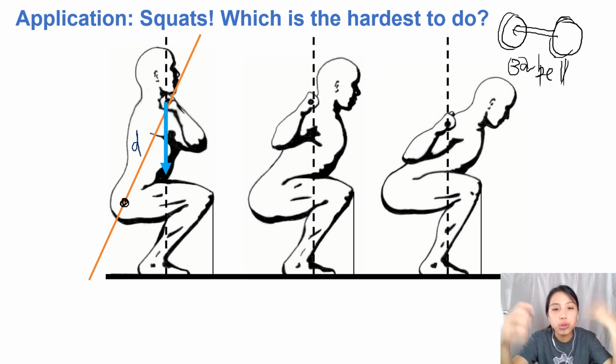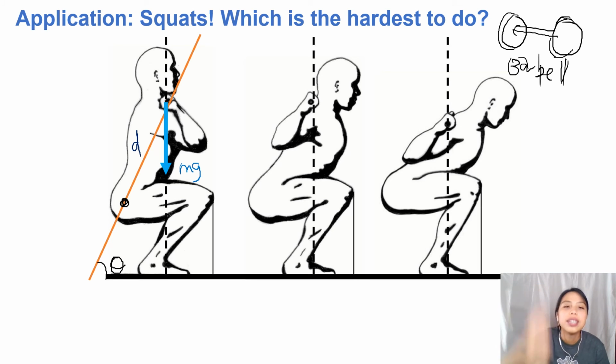Okay, so the barbell will have a tremendous weight, very heavy, sometimes 100 kg, 200 kg, especially for weightlifters. We'll just say this is mg. For this case, I'm not going to bother about the human body weight because just assume it's part of this mg inside here, because it's so heavy and it'll make things complicated. Anyway, there's an angle also from the floor to this rod, and an angle which is the same. The person's knee looks kind of straight everywhere, so it's also the same angle, theta and theta.